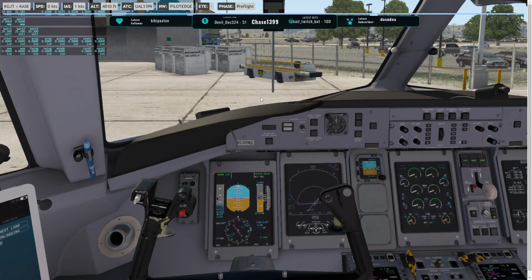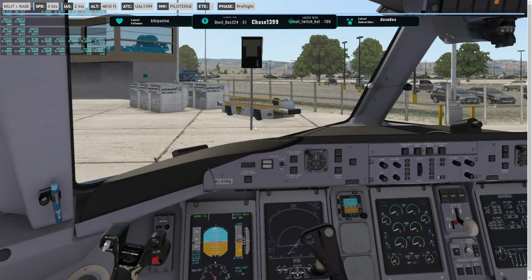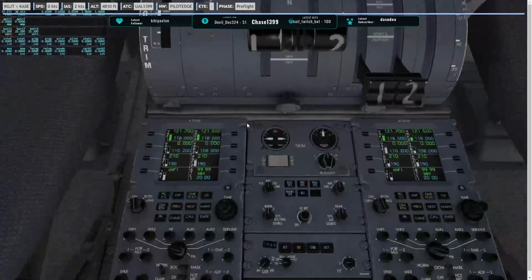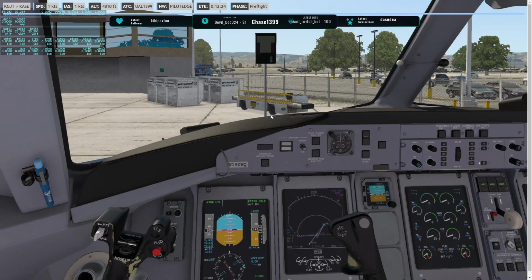All right. So now we need to squawk mode Charlie, but first we'll start the pushback guy. So we'll undo our brake. And then he will get things rolling for us. So we're going to squawk 2155, so you press that. And then to swap it, you press and hold this for a second, and then it will switch to altitude mode. Starting pushback, you may start your engines. 2155, one out.